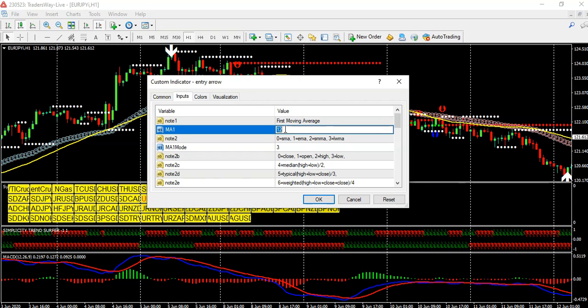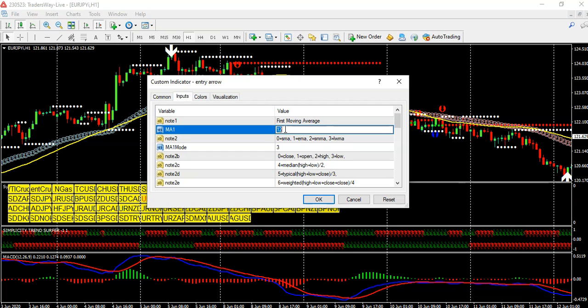It is going to measure that, and it will populate the entry arrow. Now, you can change that to a smaller number. Keep in mind, the smaller the number, the sooner the arrow will populate. Now, you don't want it to populate too soon because you're getting further and further out away from the direction price is trying to go in.